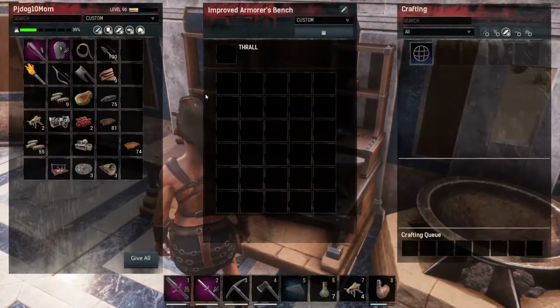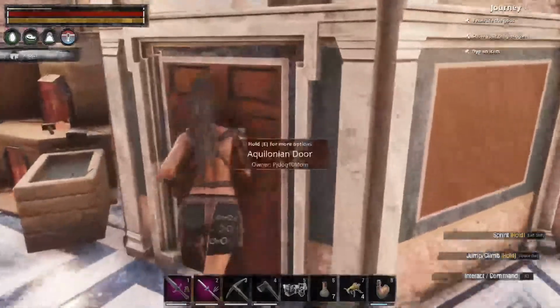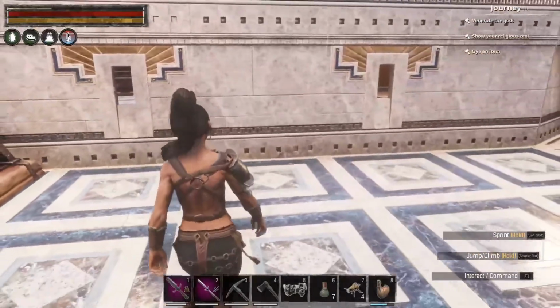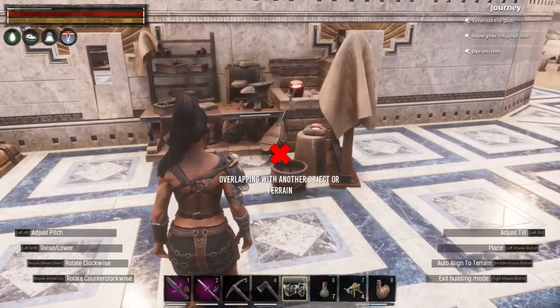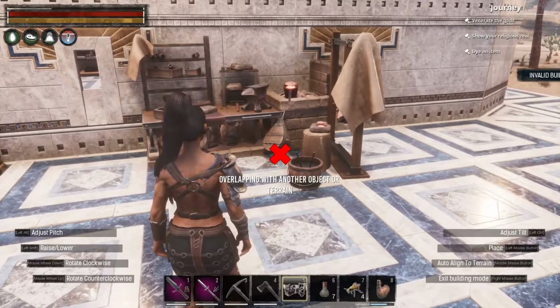And I'm going to go ahead and place you guys in here. What is this? Caster bench. Okay, I'm going to place that outside for now. Again, we're just placing stuff just to put them down. This is not necessarily where it's going to end up, I should say. So let's go ahead and place that right there.